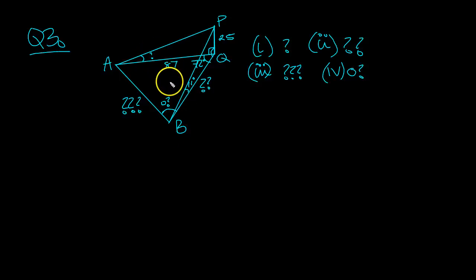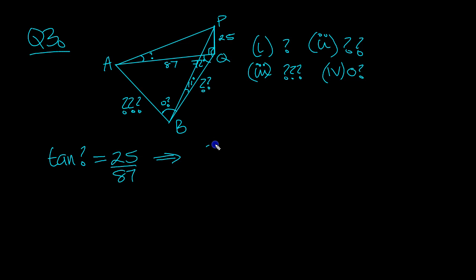Okay, here's the picture. It's described in words as well in the question. We need to find out, hopefully the question is going to lead us in these directions. So the first thing is to find out this angle here. This triangle here, APQ, is a right angle triangle. This is the opposite, this is the adjacent. So that would be tan, wouldn't it? Tan of question mark is equal to the opposite, 25, over the adjacent, 87.